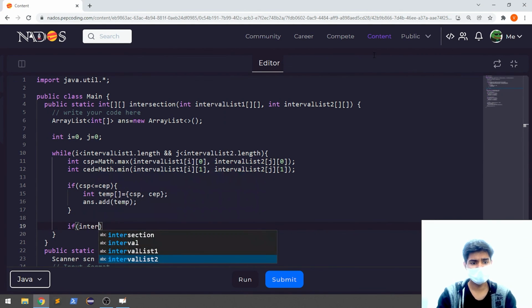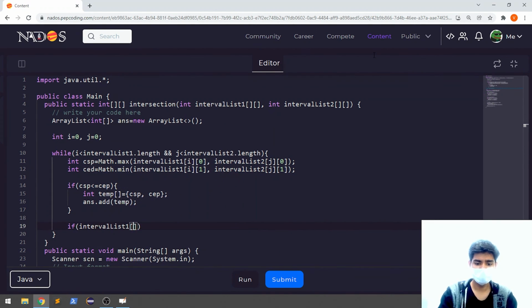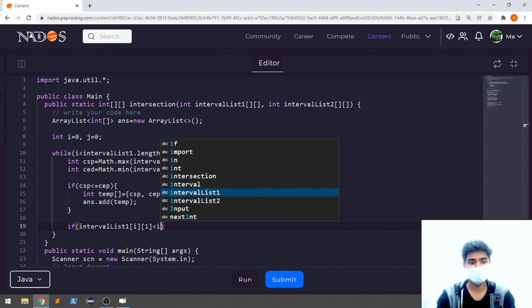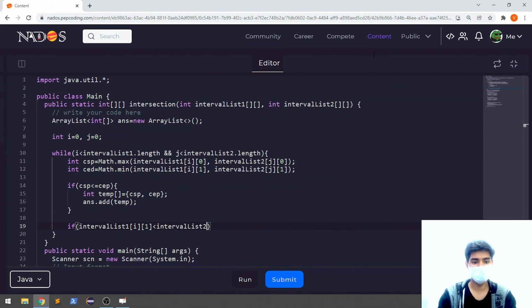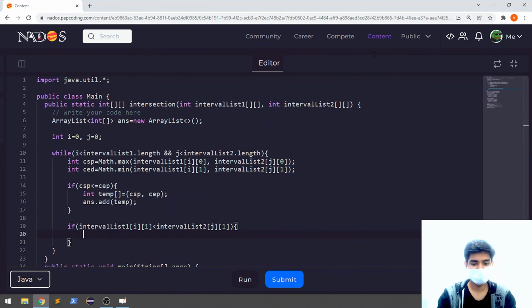Now if interval list 1 i comma 1 is smaller than, so I'm comparing the ending digits, right? If interval list 1 is smaller than interval list 2 j comma 1, if this is true, then i plus plus, I'll increase the first pointer. That means that I've exhausted the first interval. Else it means that I've exhausted the second interval, so I'll increase the second pointer, right?